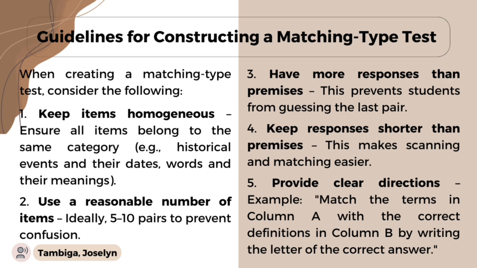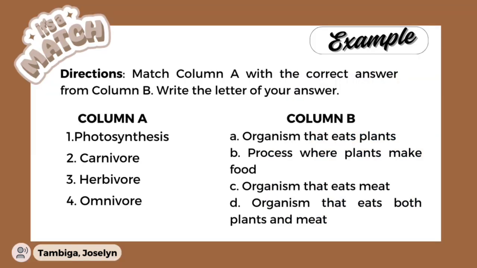Lastly, provide clear directions. Always give a simple and direct instruction on how to answer. For example, you can say, match the items in column A with the responses in column B by writing the letter of the correct answer. Clear instructions guide and help students know exactly what to do. This is an example of the matching type test.